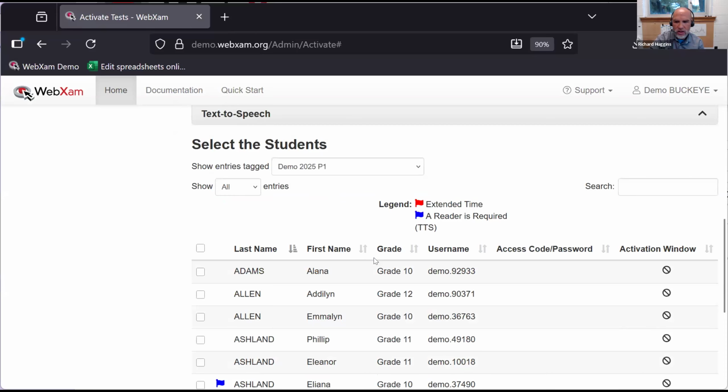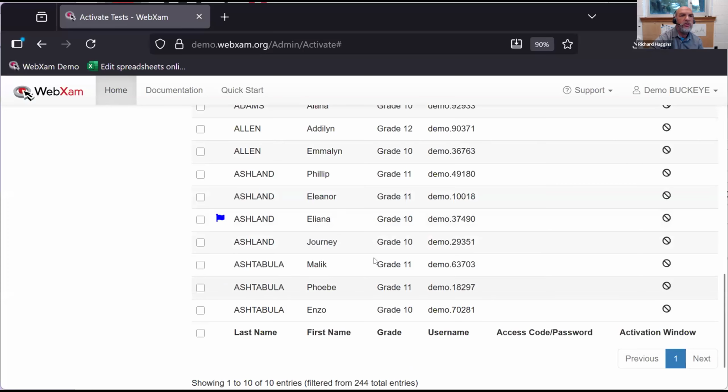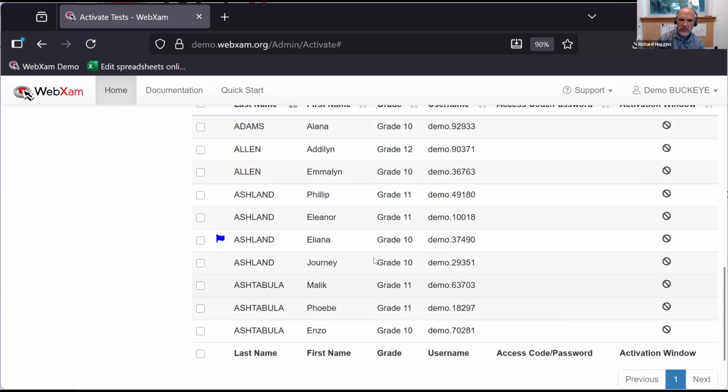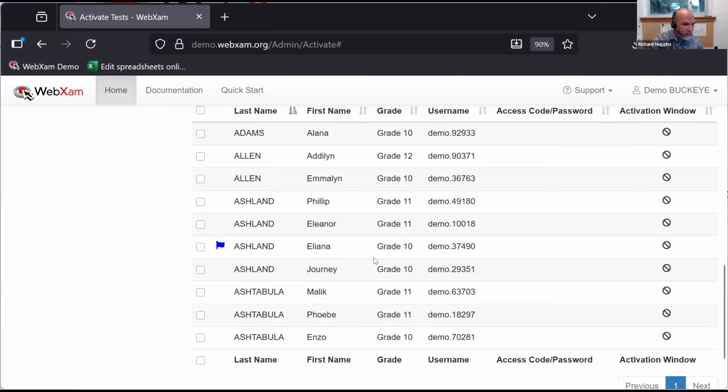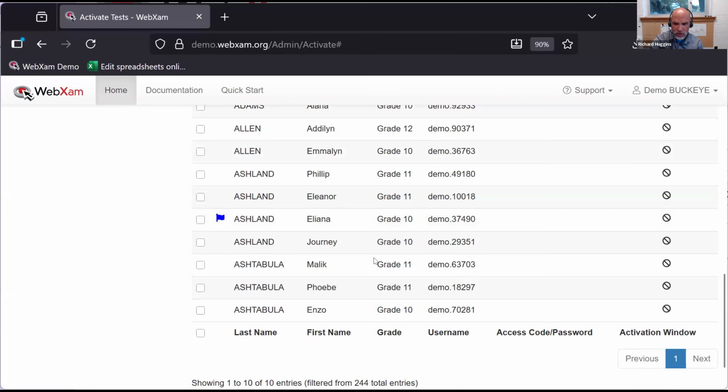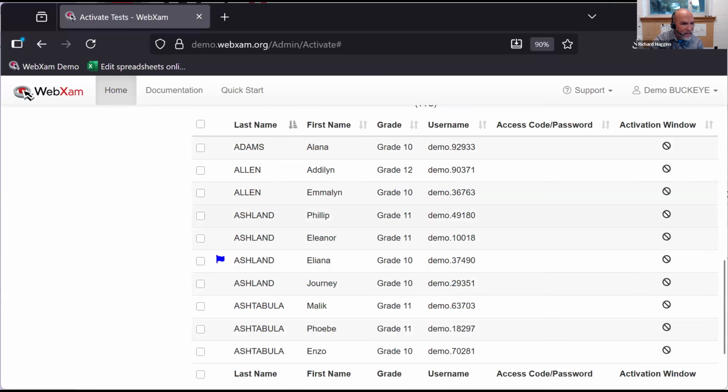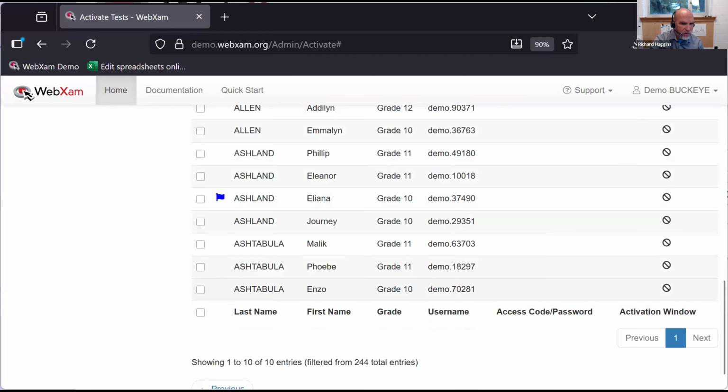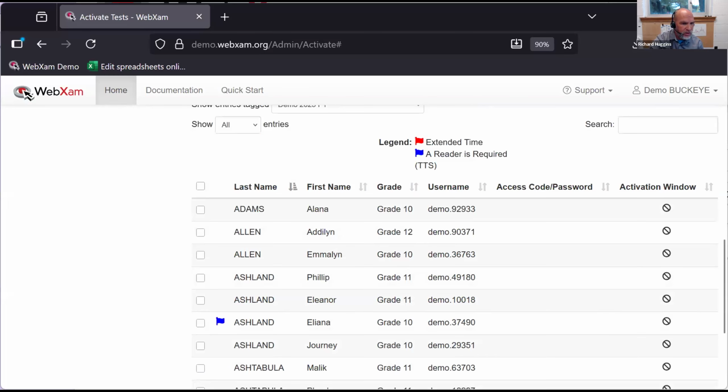So this is where the tags can really be handy if you're a teacher who's teaching a lot of students, which is often the case with FCS and sometimes in business, where you have a lot of students spread across your day, so you can keep this list manageable.